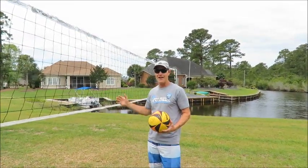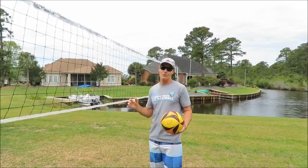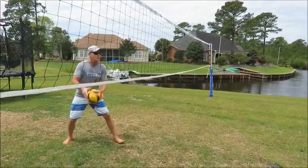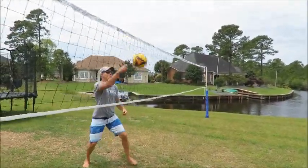And this is something, if you have a net, use that net to get better. I'm gonna show you what she was doing. All right, she was just getting after it with the net. So she was putting the ball in the net, and she'd come in and pepper, boom.